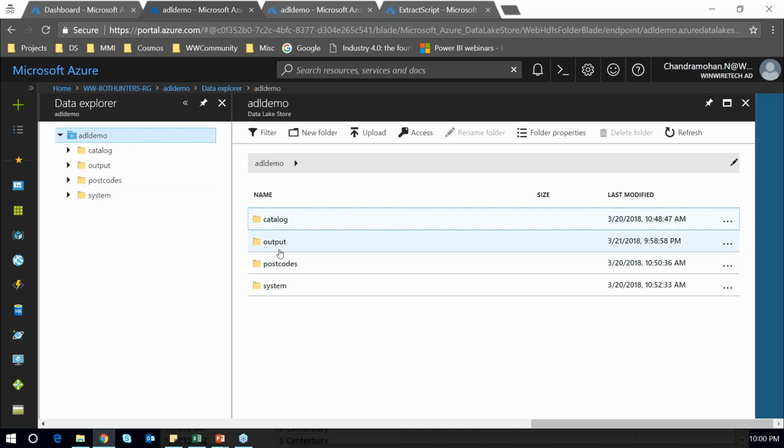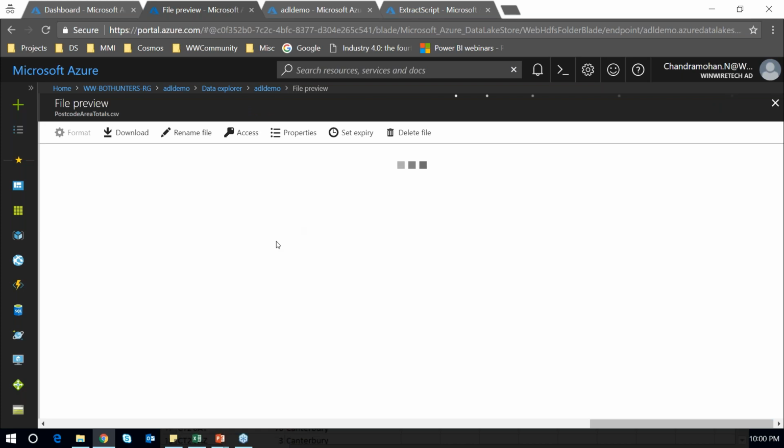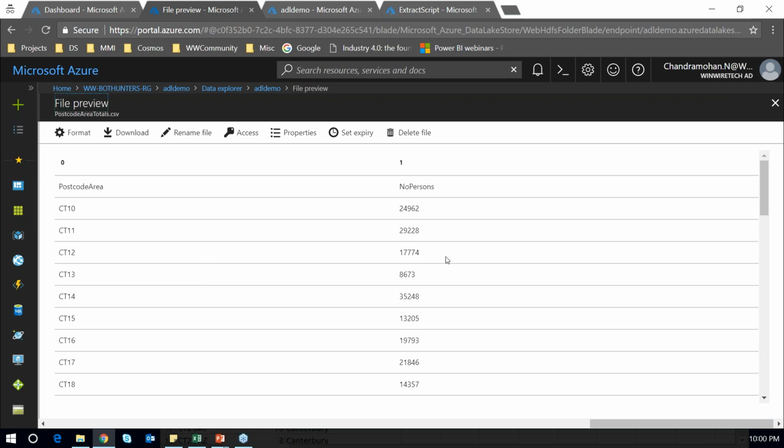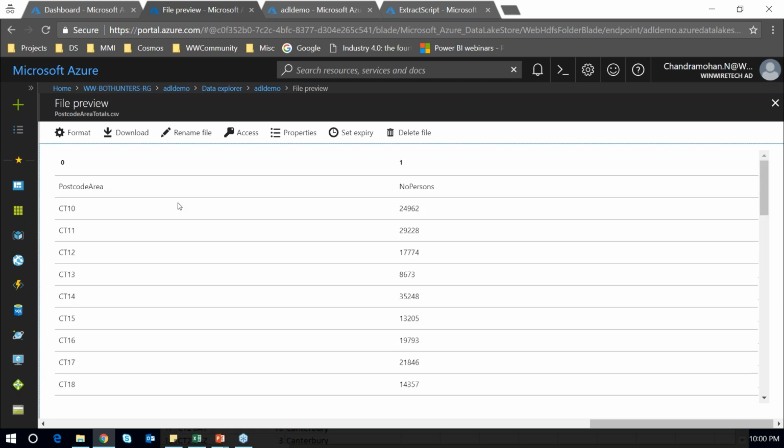This is my output folder, and this is the output. This shows a smaller set of data; in preview, only 10 or 20, 30 results will appear here. Once you download this file or use it in some other tool, then you can see the full data. So if you see, it has done the transformation correctly.